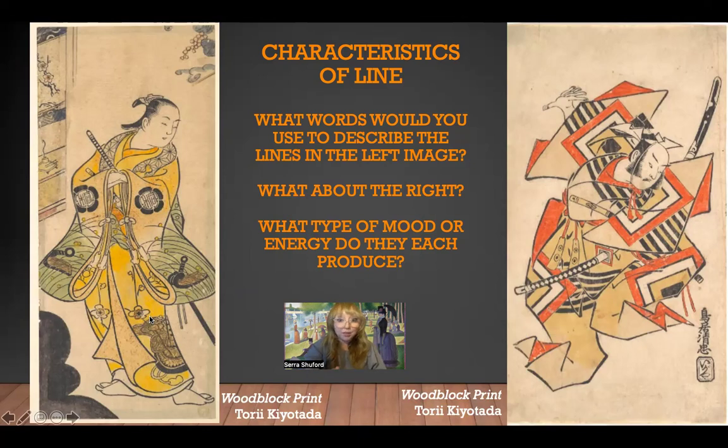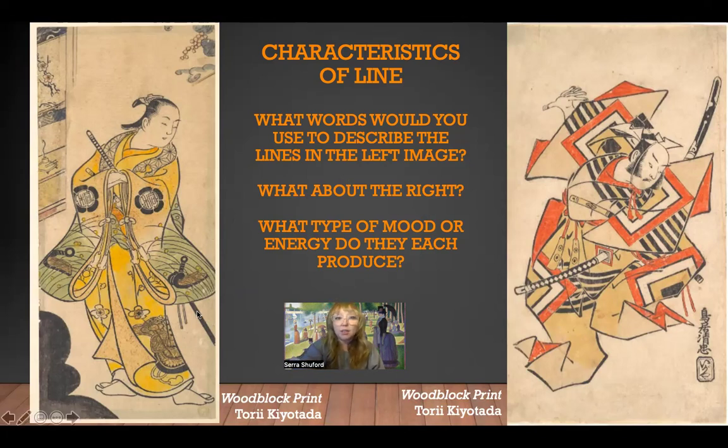And this also helps us to connect to the content as well. So remember, this is going to come up a lot, and I'm going to make lots of comparisons to this. So form, our use of line here, is helping to give us the content, which is the meaning of the work. So without even doing any research, I can assume that the one on the right, the warrior guy that's in action, is depicting a warrior, someone who is aggressive, is moving quickly, is in battle maybe. And so there's a lot of sharp, jagged edges here to help represent that, to help the form connect to the content.